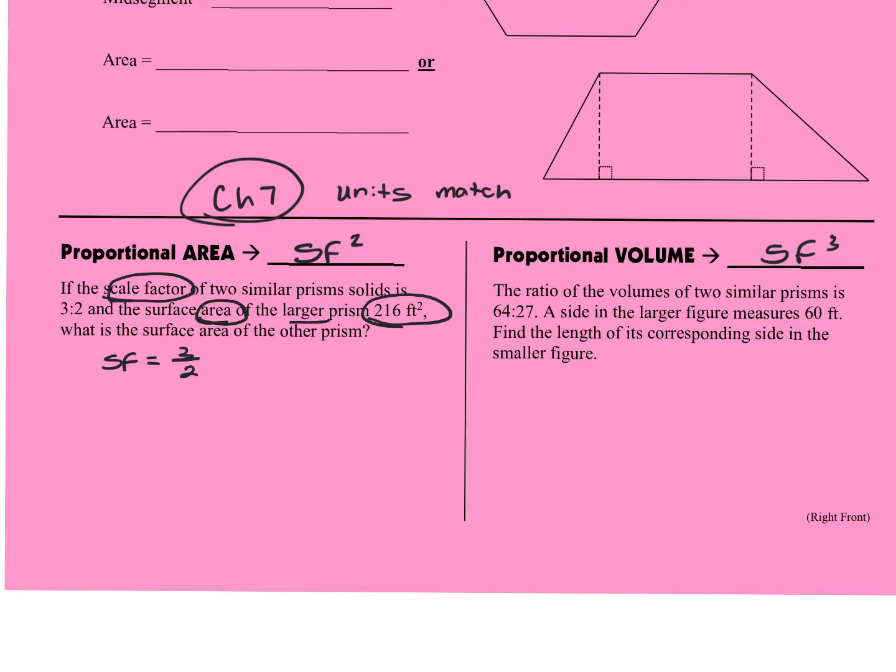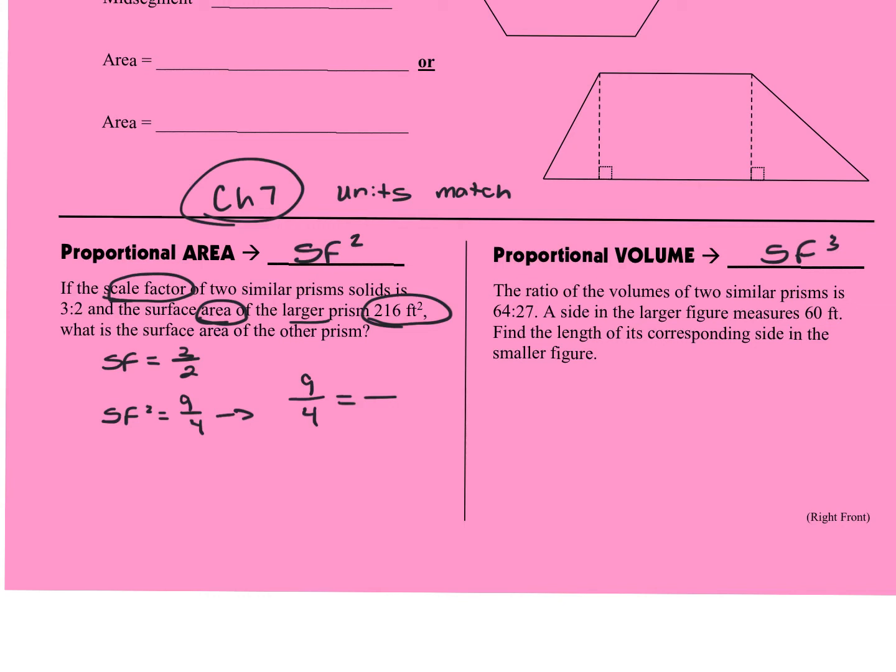Now, if we want to set up a proportion, a nice fraction equals fraction, involving our area, we are going to need to work with a scale factor squared. When we square a fraction, we need to remember to square the numerator and the denominator. So our ratio of our areas is not going to be 3:2, it's going to be 9:4. That is the ratio that we're going to need for our proportion.